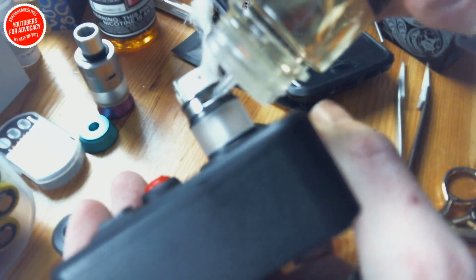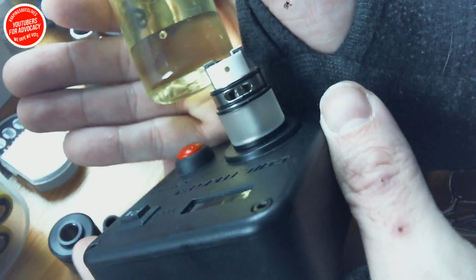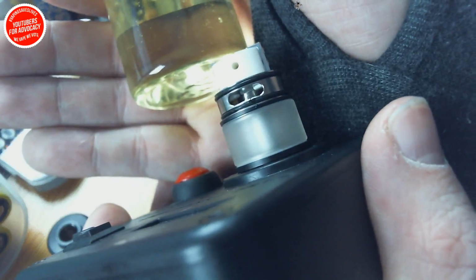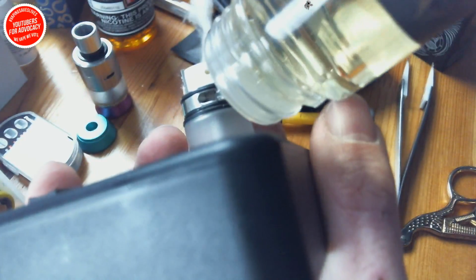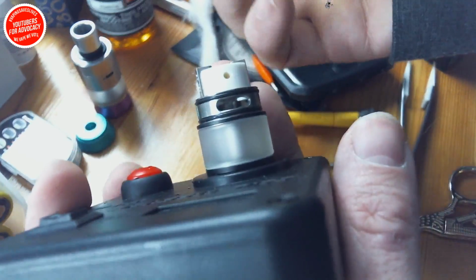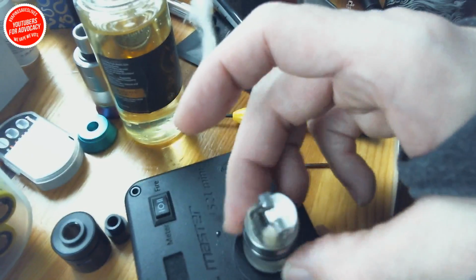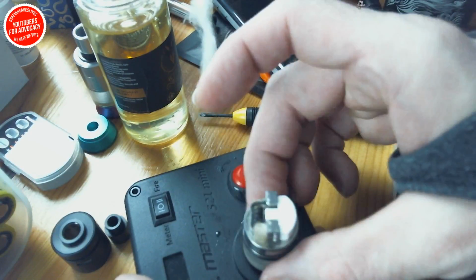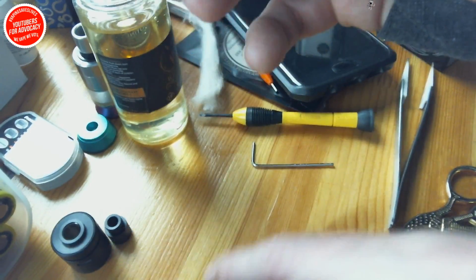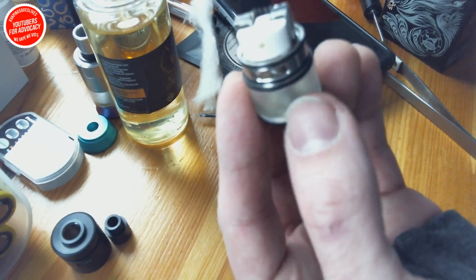Now, the thing is, the fill port on this thing is not perfect. Oh, really? Are you not going to focus? Is that really how we're going to play? The fill port on this thing is not perfect. This is a new thing for the avocado, you're going to end up having to remember where the fill port is. So, when you're doing that yourself, remember the fill port is behind, for example, where I have put the single coil plug. You could put the fill port on the other side if you wanted to. That's perfectly, fully, 100% your own option.